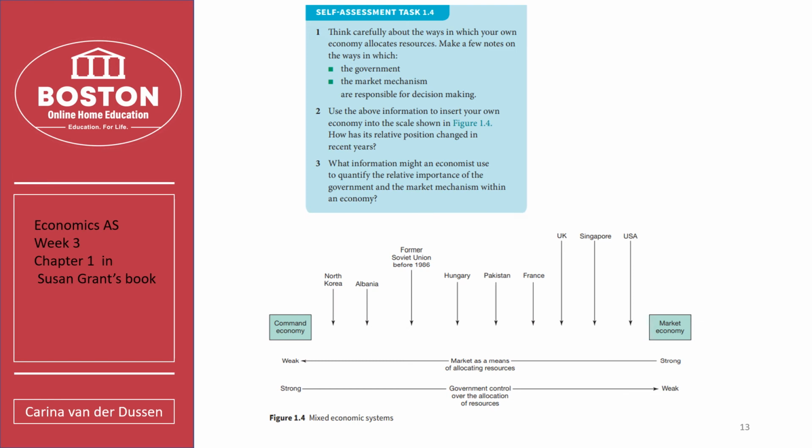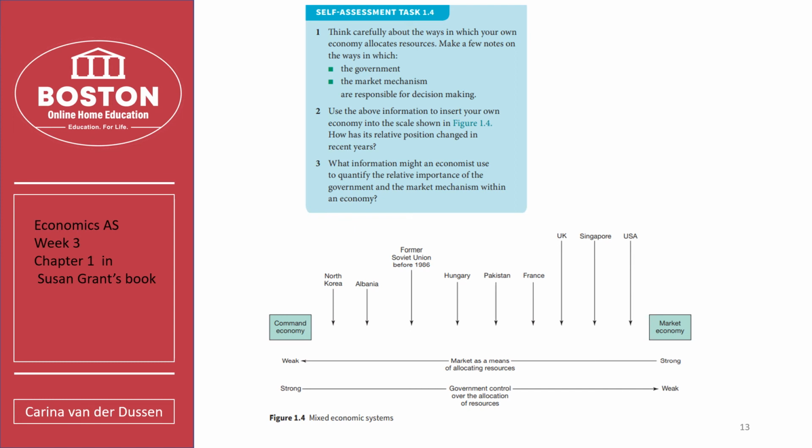Get yourself products that you want to use. Simplify your example and write down an answer for this. Right. And then there's self-assessment task 1.4. We haven't done this one yet. So we are thinking about allocating resources, right? Allocating resources is actually deciding who's going to get what. Who's going to get these workers, who's going to get this piece of land, the capital, everything.